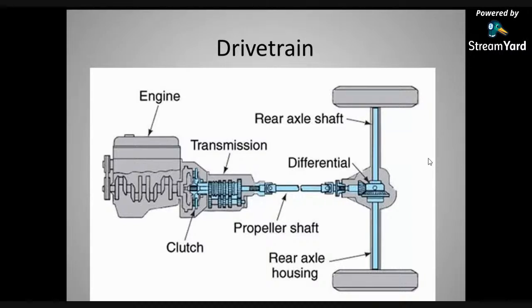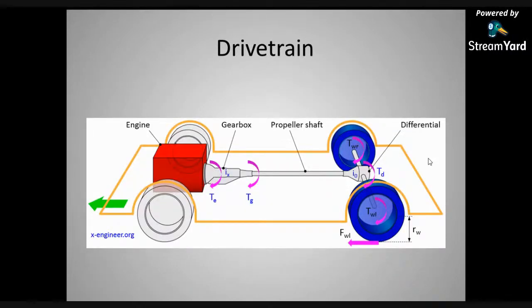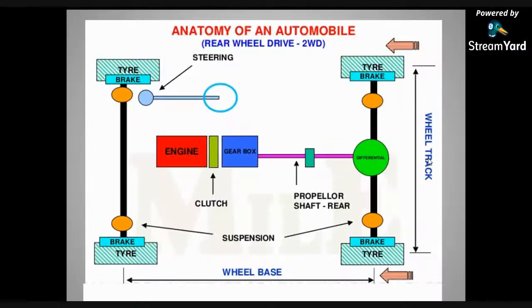So guys, now let's move on to the drivetrain types. This is also a general kind of block diagram of the drivetrains. So you guys can see how it is. Now let's talk about the drivetrain's anatomy. This is the drivetrain which I told you about in the general layout. This is the most common layout in commercial cars, the most of the daily life cars which you see on roads.